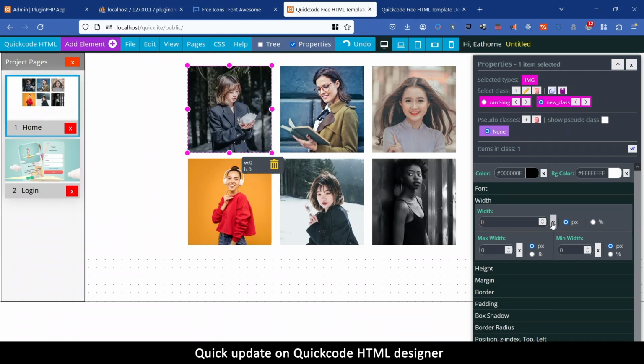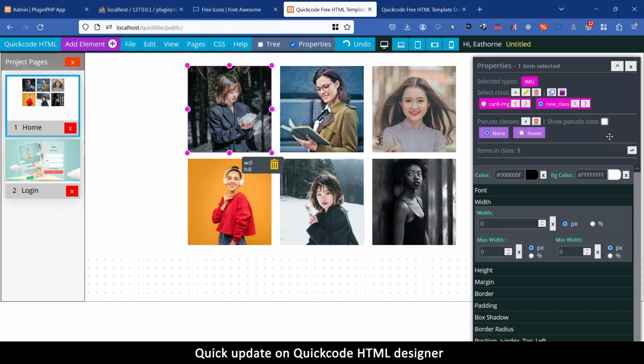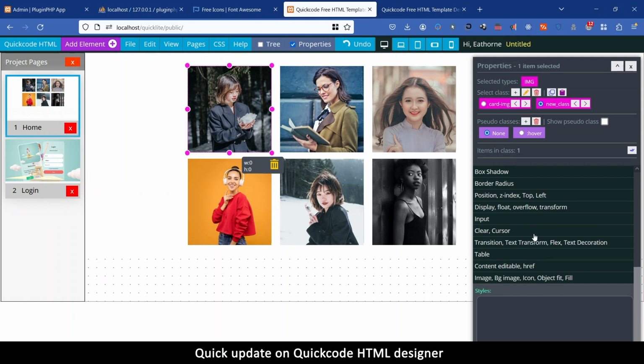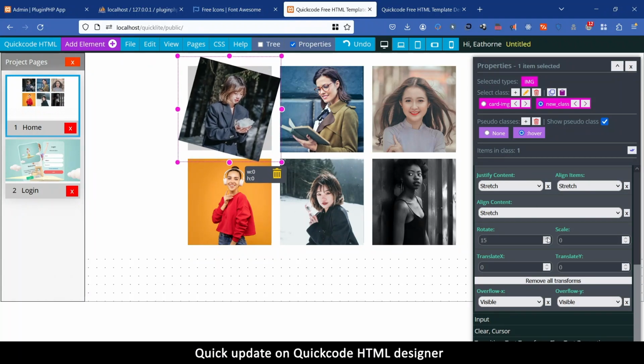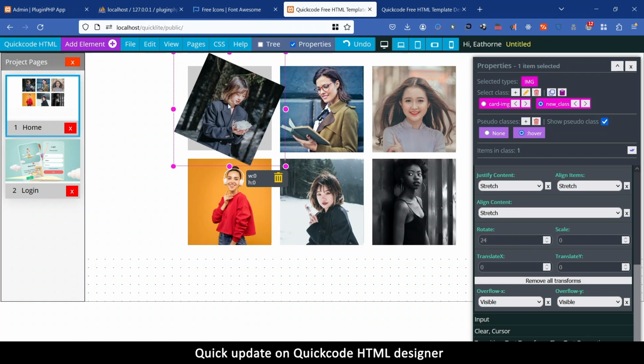So there's all this cool stuff that I've added to the new version. Even hover classes can be added here. You add a hover class, and then you can show different things that happen when you're hovering, for example, a hover on this particular one. If I want this to rotate when I'm hovering, where there's transforms here, I can just add a rotation. If I select the hover class, now I'm seeing what would happen if I hover on this thing. So I can rotate something like this. All right, look at that. So that's a hover thingy.